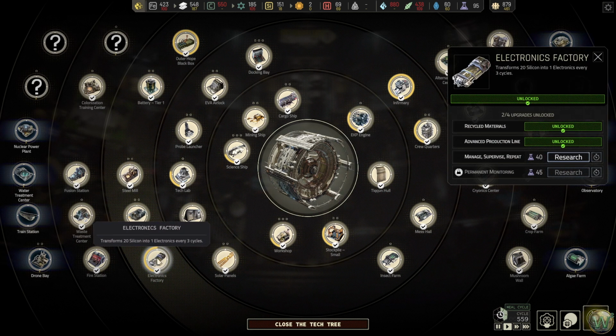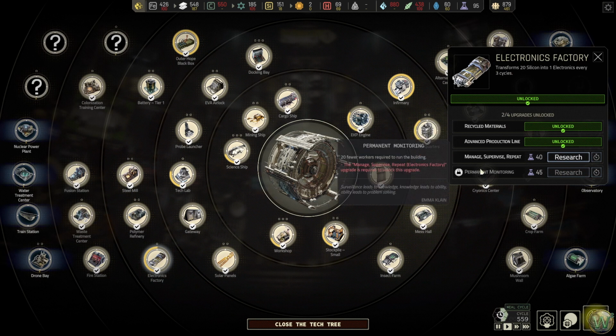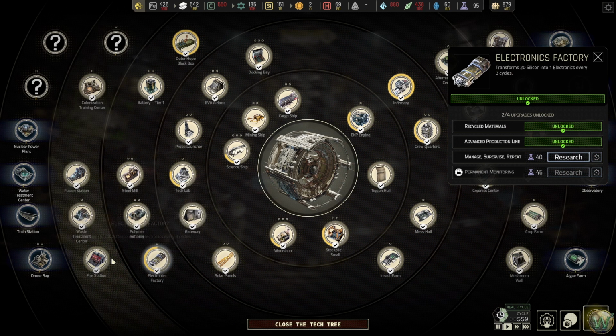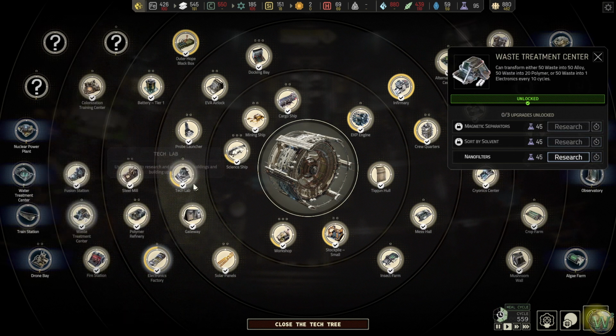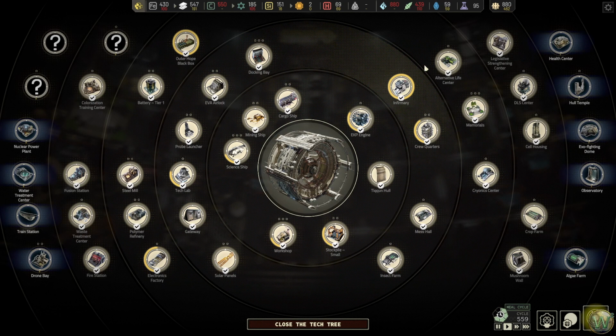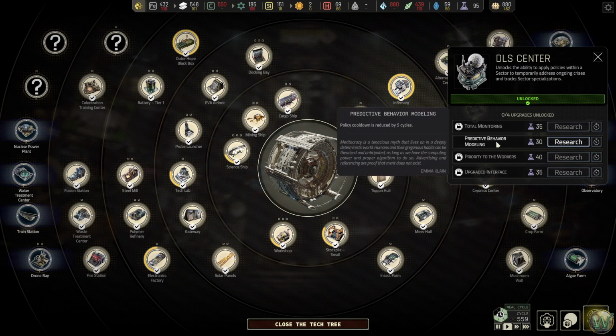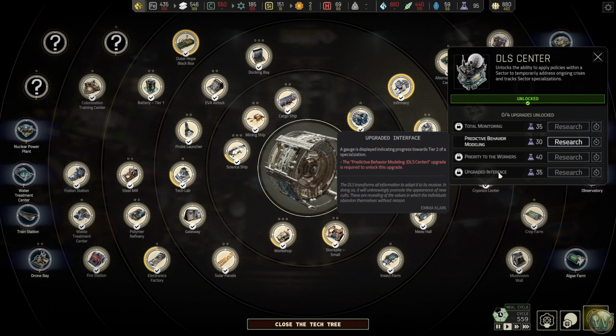Team has completed a task. Manage, supervise, repeat. Fewer workers, that's not a bad deal. Let's see. Waste treatment center, we're not even using that yet. Colonization training. Reduces training time. We don't care about that, I don't think. DLS center. Predictive behavior modeling. Policy cooldown. No. No.